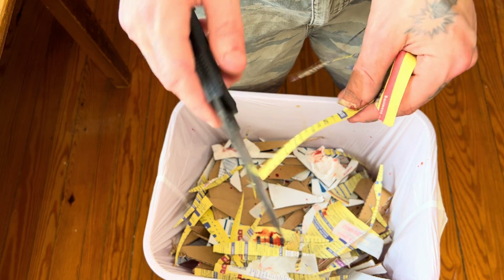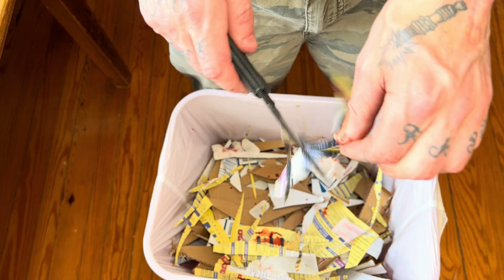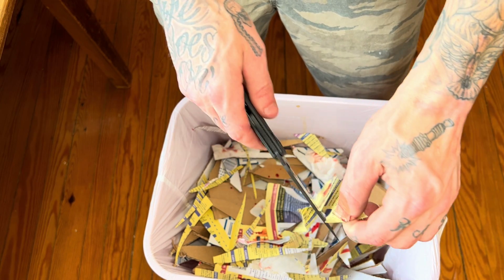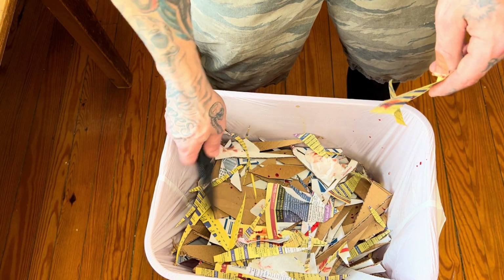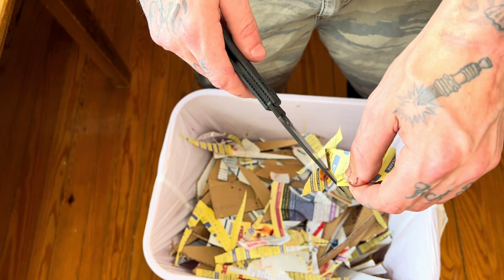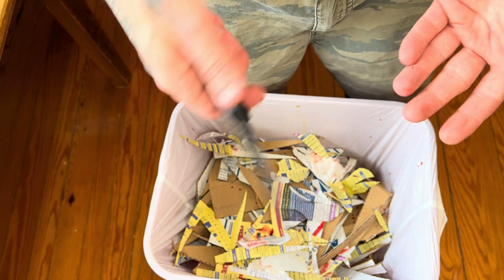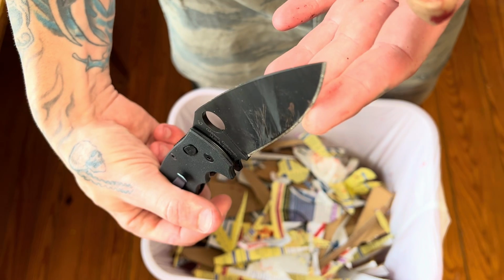I mean, I didn't cut up a ton of cardboard, but enough to, you know, put some use on it. It's not the amount of cardboard, it's the amount of cuts. And every little cut, you know, that's more wear on the edge. And I do that to maximize the effects with less material. Kind of speeds up the process of testing out these things.